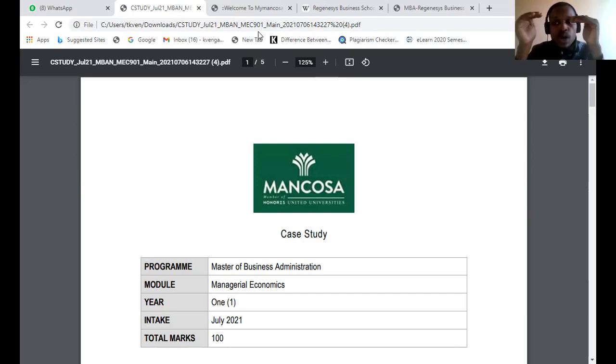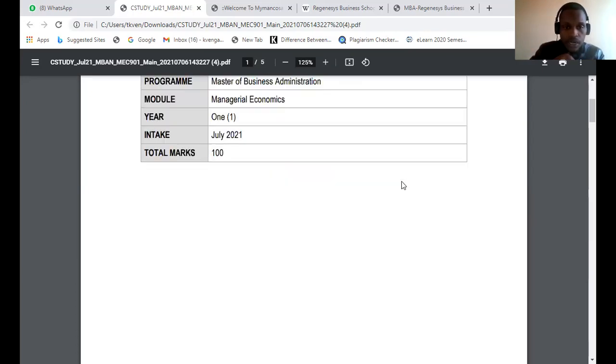So I would encourage you to just go through some of the areas. Then whenever you have challenges, we can talk about the specific topic that you want to talk about. But for the purposes of what we want to do here, we want to focus on the assignments. So I will limit whatever we discuss to what has been asked by the lecturer. Okay. All right. So managerial economics.